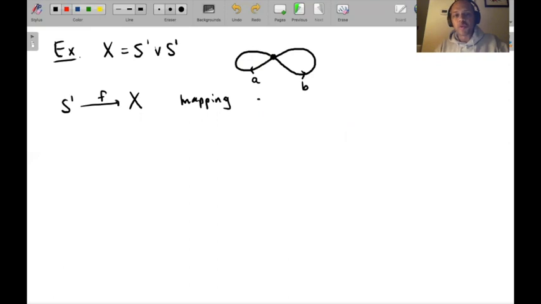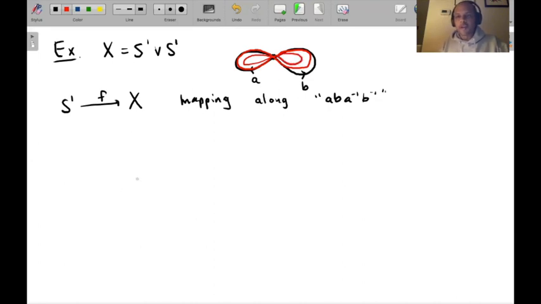But you can choose more interesting maps. And well, okay, so let's attach along what I'm going to call A, B, A inverse, B inverse, which is to say that we first go along A, and then we go along B, and then we go along A in the backwards direction, and we go along B in the backwards direction.